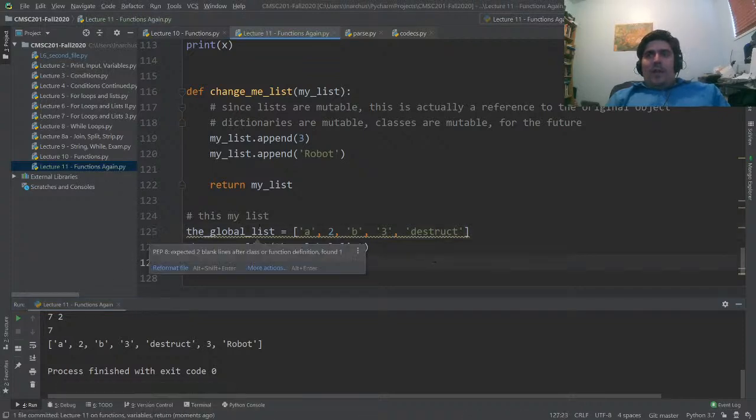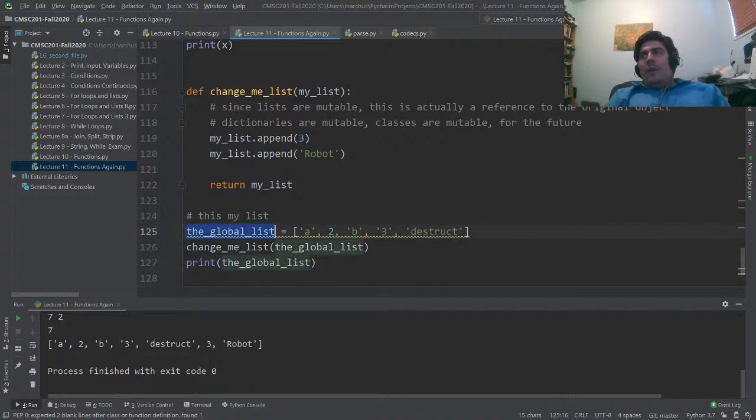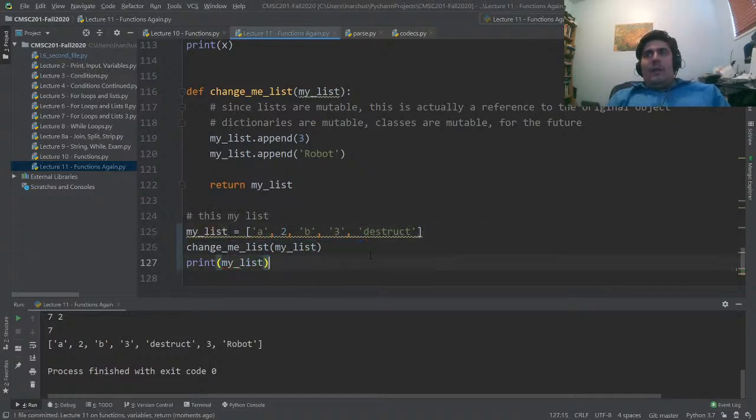What if a parameter had the same name as a variable? So the only reason why I made this the global list is if I made this my list here, everything would be identical. The only thing that changes is that this is probably more confusing. And the reason why it's more confusing is because you have a global variable that's called myList, and now you have a local variable that's called myList.